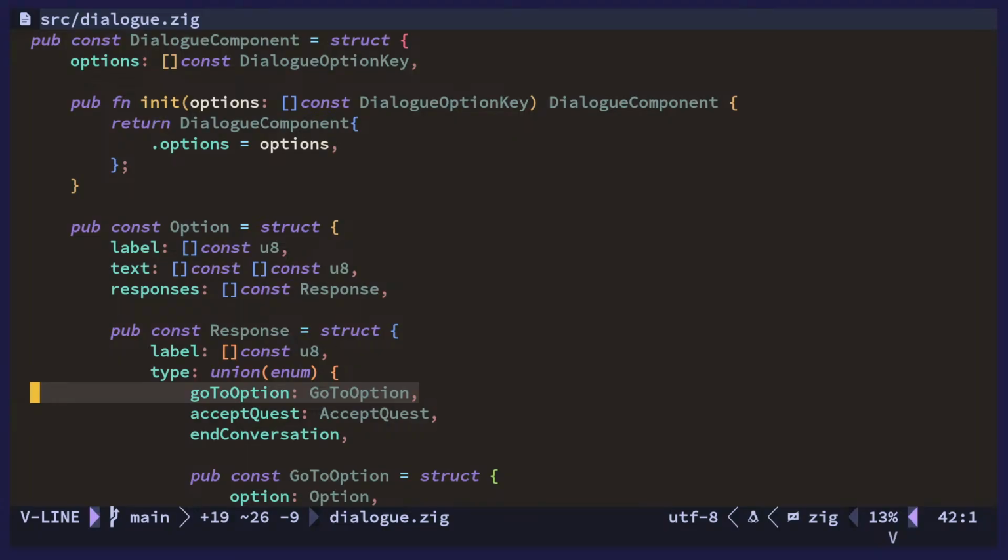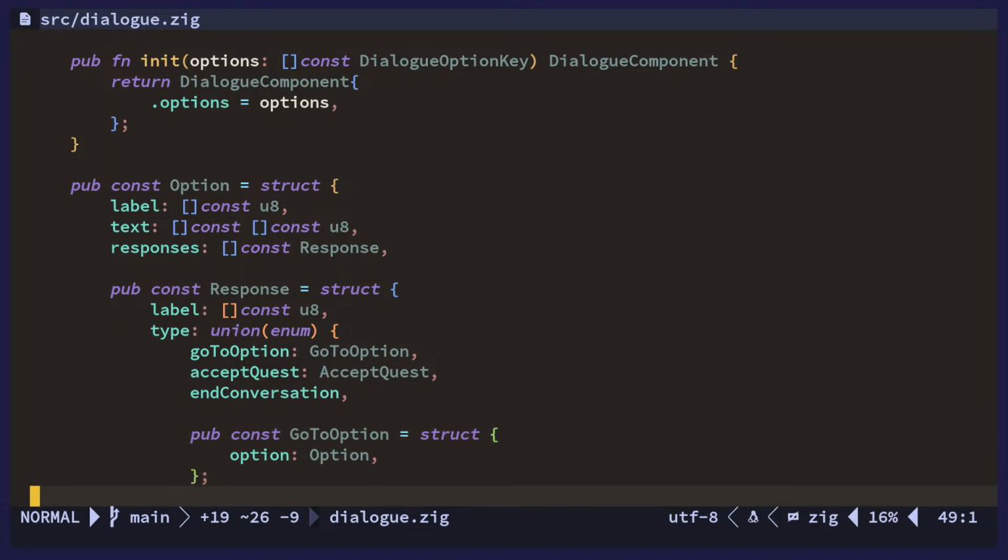Like, someone tells you that he doesn't like onions, and you can have a question that says why, and that goes to another option, that goes to another dialogue which he's going through. Then you can ask another question perhaps, or you can accept a quest where you're trying to convince this guy to like onions or something, I don't know. And then there's also a quest action and an end conversation action.